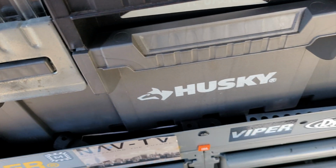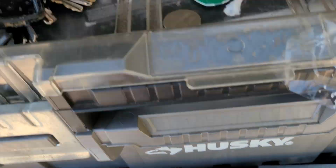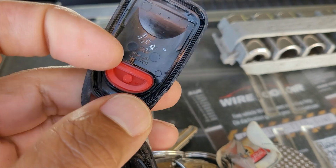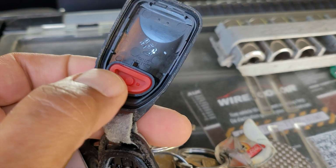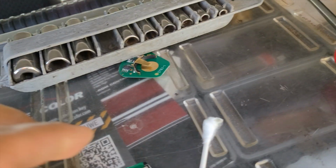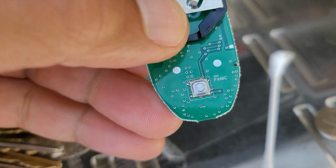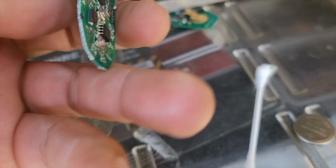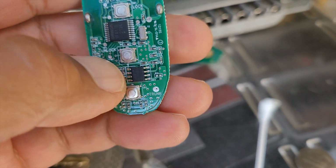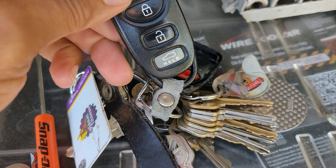Today we have a factory remote disassembled, for a Hyundai Sonata. And the problem we were having was the factory horn kept going off, so I ended up cleaning this. It had some weird residue which would make contact with this. This says, oh look, even says panic right on it. Lock, unlock, and trunk. Hence these three.